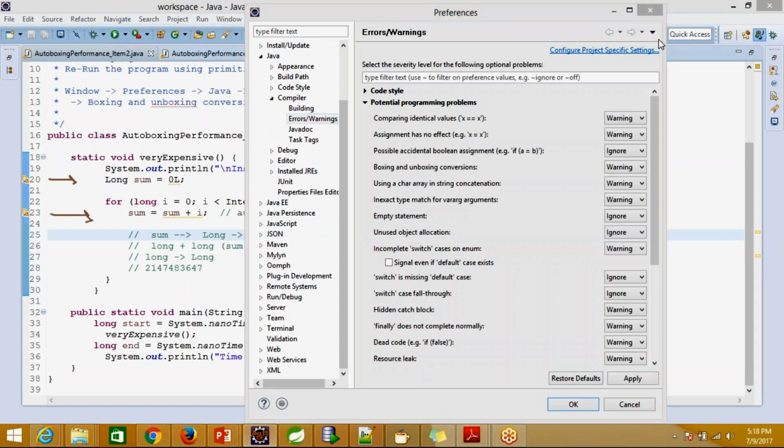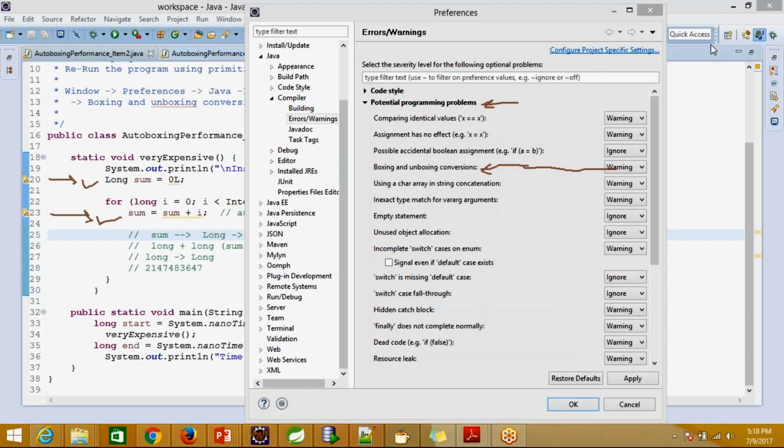In Errors/Warnings, under Potential programming problems, one of the entries is about boxing and unboxing conversions. Look at the highlighted part. By default this is set to Ignore, so turn it on to the Warning level. Only then would you see such warnings in your IDE. Otherwise it would not give you any warning and the program would just run smoothly.